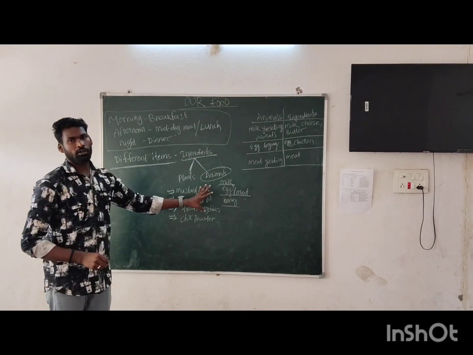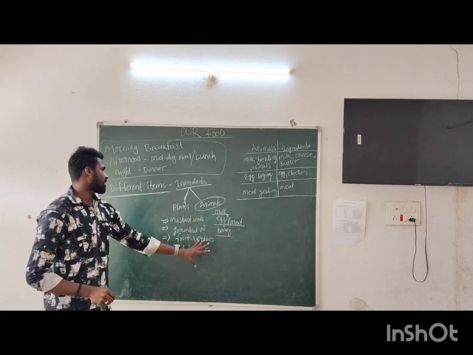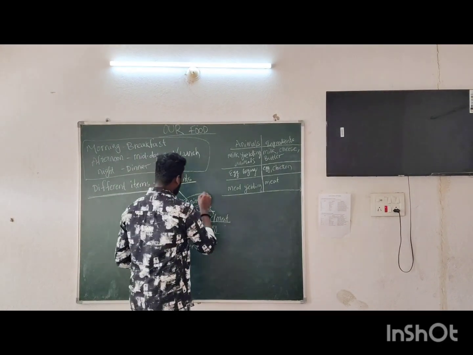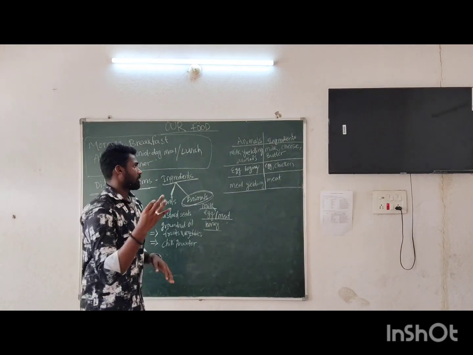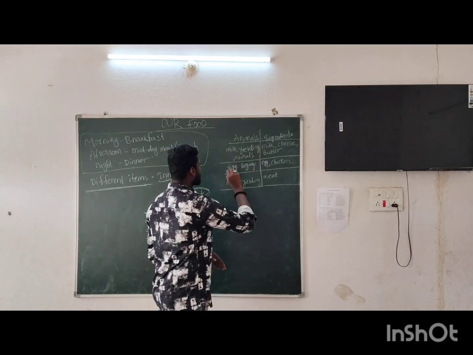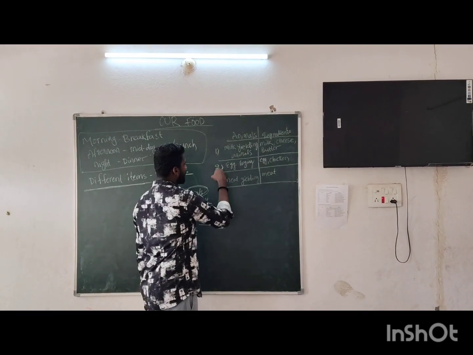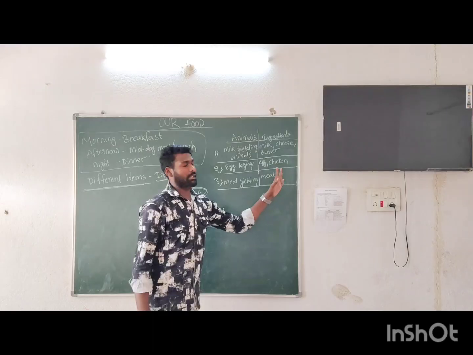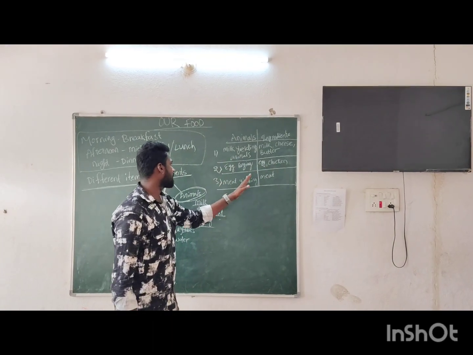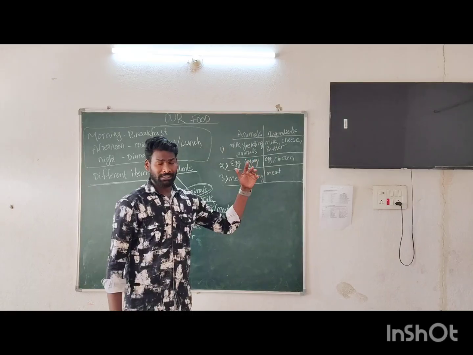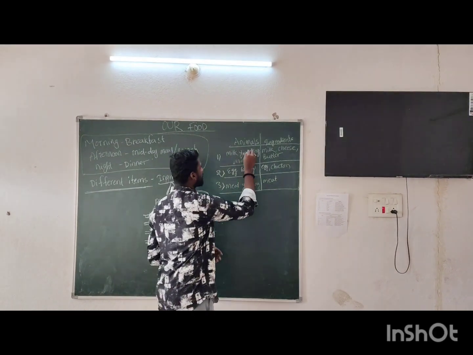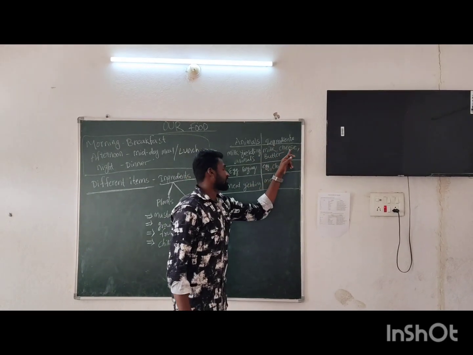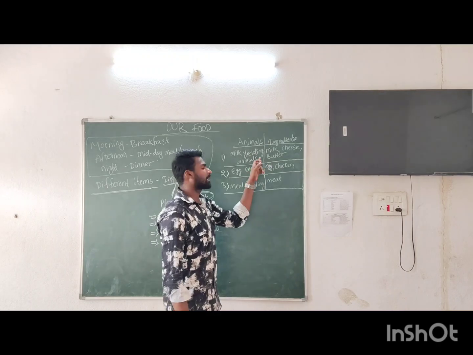These are the materials or ingredients which we are getting from the plants and animals. These animals are categorized into three types. First one is milk yielding animals. Second one is egg laying animals. Third one is meat yielding animals. We will learn what ingredients we can get from each. From milk yielding animals we can get milk, cheese, and butter.